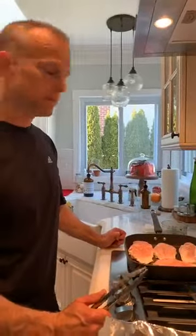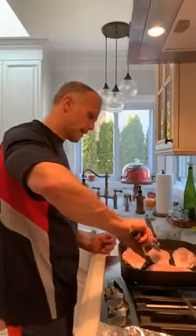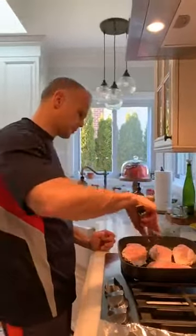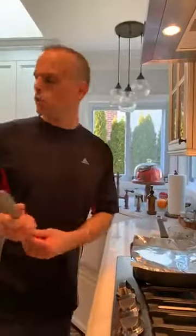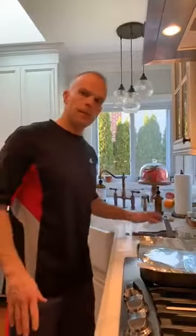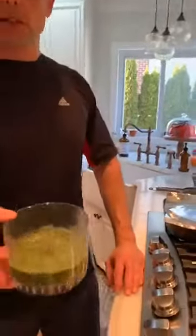And these are even better the next day, because it's like you're putting on a marinade. Can you put this in a Ziploc bag and leave it mixed with the chicken? Absolutely, this will hold. You could marinate this for up to 2 days.